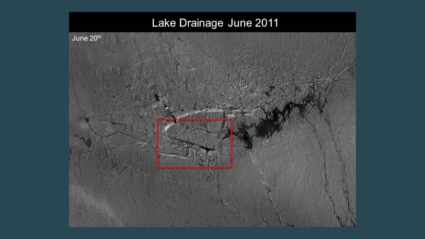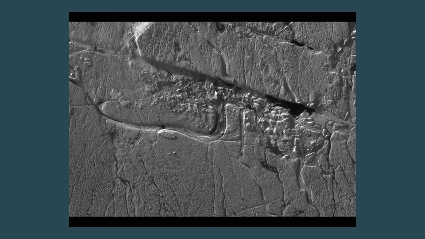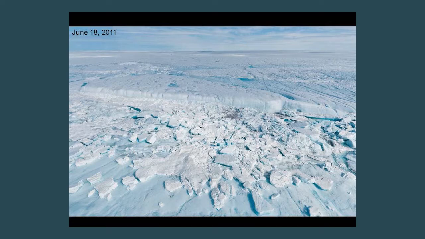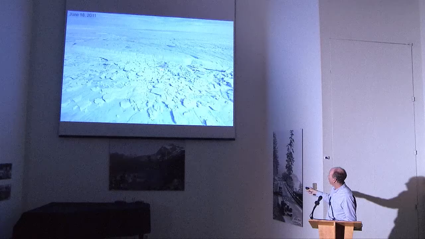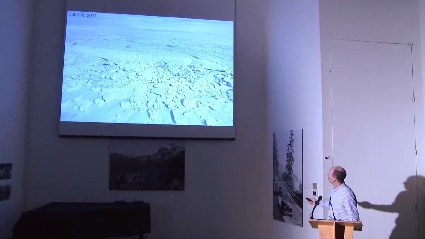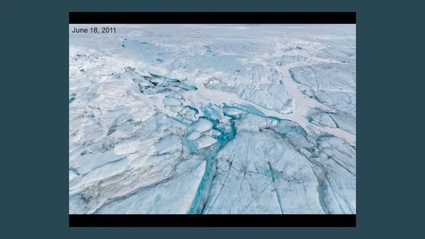First, I'll just show you some blow-ups of these areas. Again, this is the part of the crack along there, and this is that block that went up, and that's what it looks like when we were there after the lake drainage. And this is all snow that I think had been in these areas, probably more like some lake ice. There was probably a little bit of residual water in here that had frozen, and when the big drainage happened, it kind of all got blown up and floated out. And so it's just a really beautiful landscape to fly over and walk around.